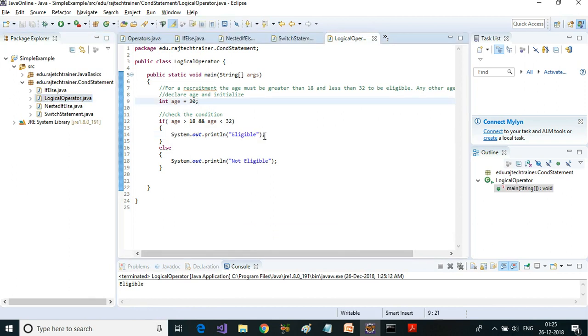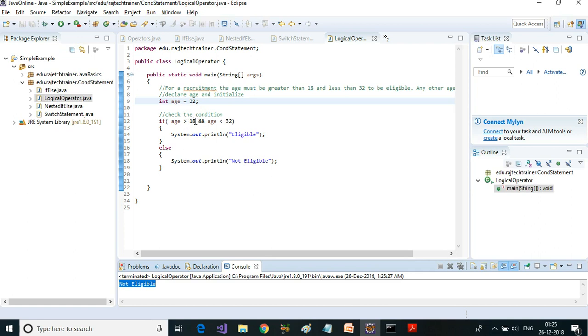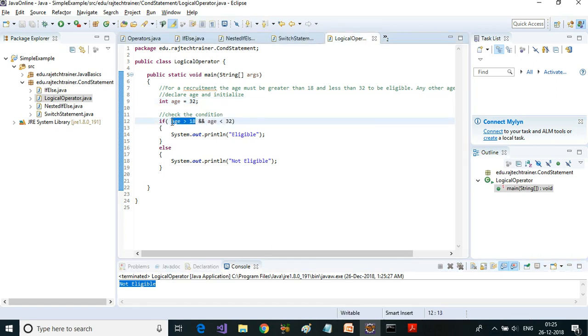Let us say I change it to 32. Still not eligible. So only when both conditions are satisfied, that means both conditions become true, only then this will get executed. For all others it will execute this other statement. So this is how we can make use of the AND operator.